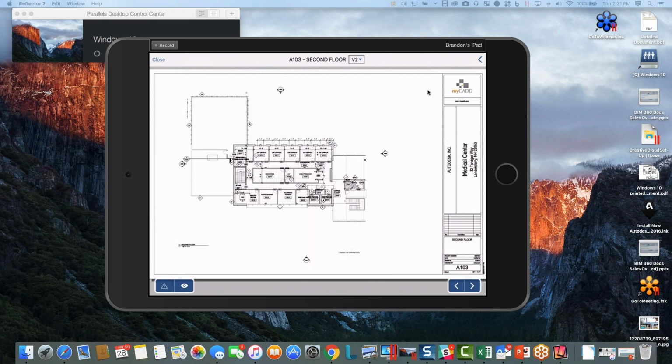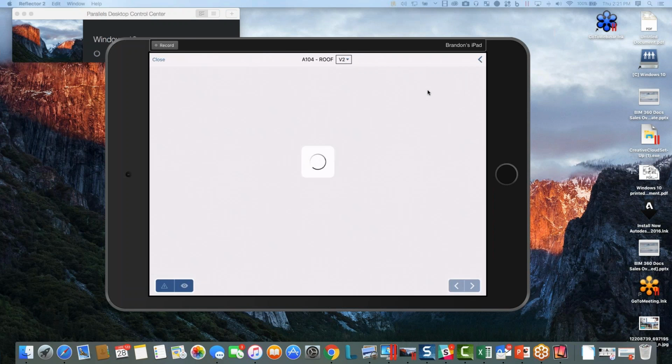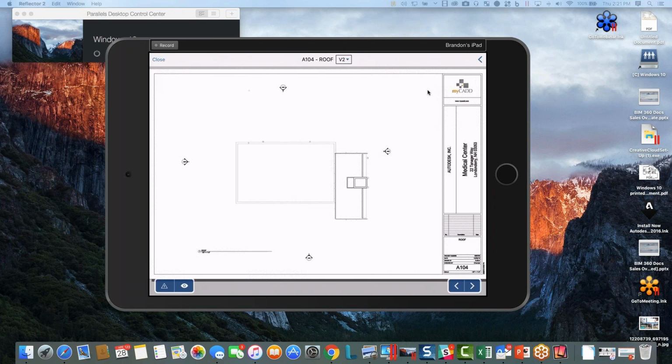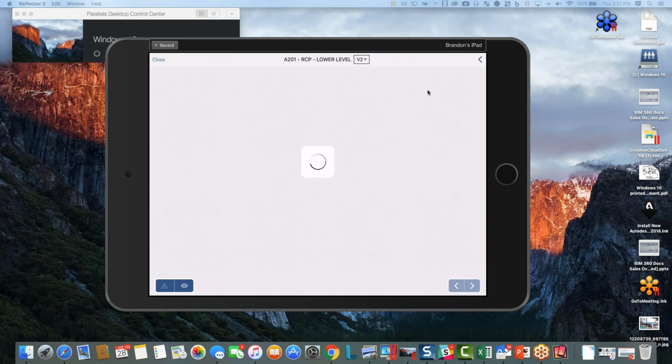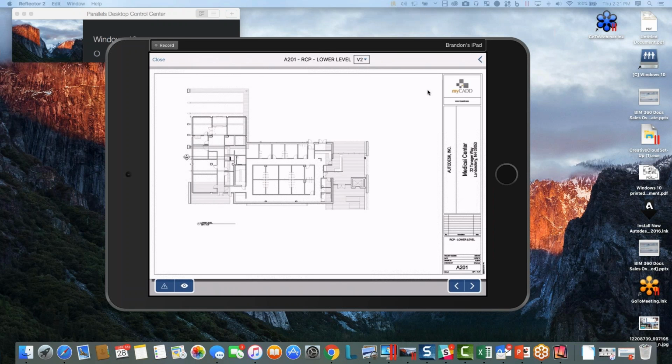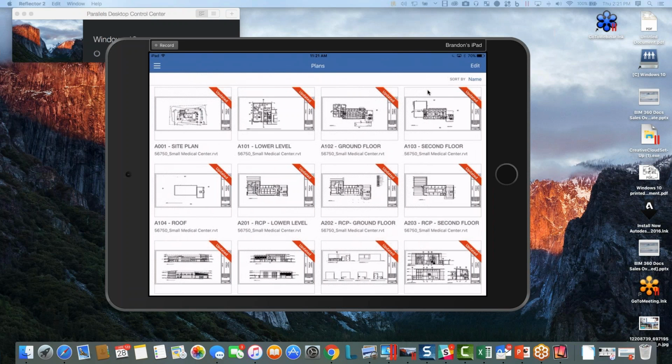It's worth noting that I'm doing this both through a reflector system and them doing it through a GoToMeeting screencast. One of the question marks we get a lot around latency as we move from sheet to sheet is: does it take forever for the next sheet to populate? Notice that I'm able to very quickly move from each one of these sheets and have them populate on screen in real time. So no real limitations from a sheet to sheet perspective.